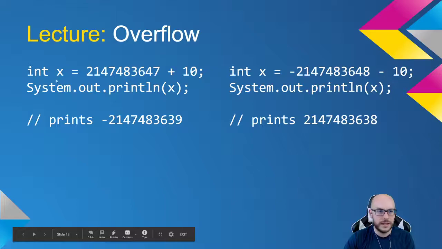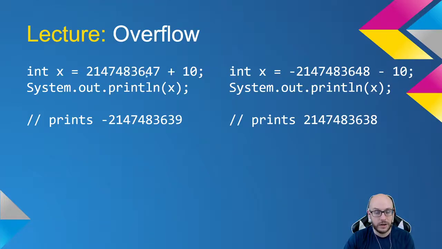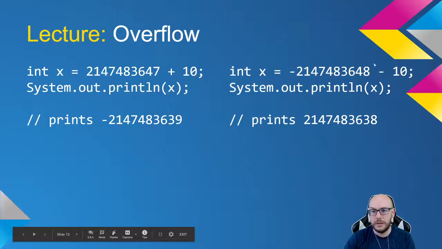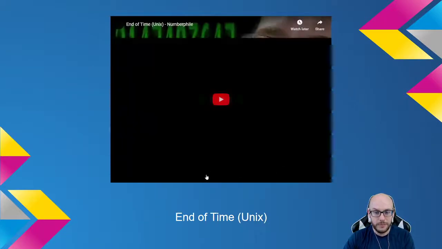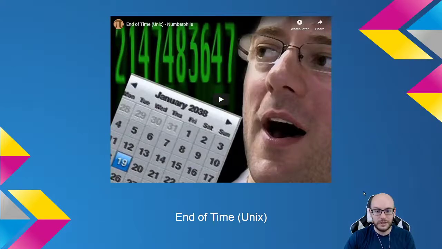And then there's some slides demonstrating this. We take the largest value of an integer, and we tack on 10, and it's going to wrap around, give us this number. Over here we have the smallest number, we subtract 10, it's going to wrap around, give us this number. So that's where I'm going to leave you with this Numberphile video where he talks about the end of time with Unix. Super interesting, lots of applications to overflow.